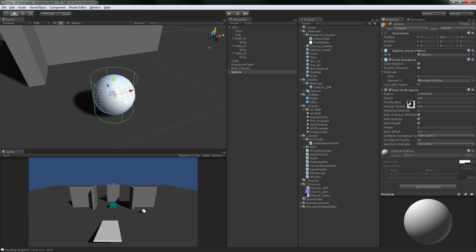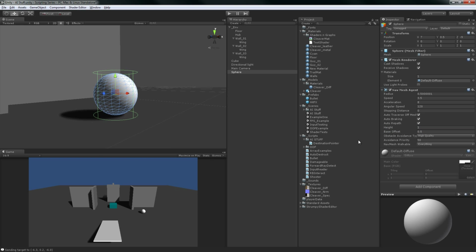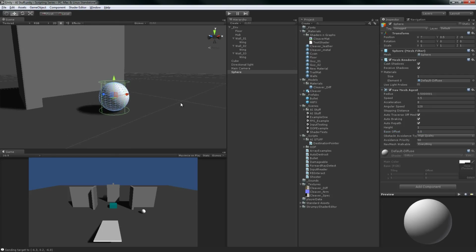You can determine how big it is by the height, and you can put an offset into the base if you want. A lot of the time AI and things like that will have their pivot point at the base of the object. The sphere has the pivot point in the center, but your character that you modeled might have their pivot point at 0, like at the bottom at the feet.